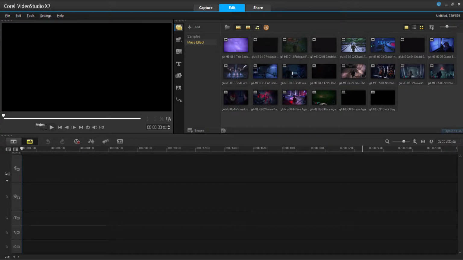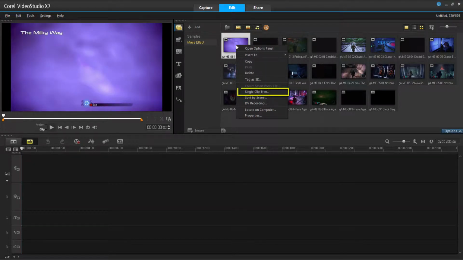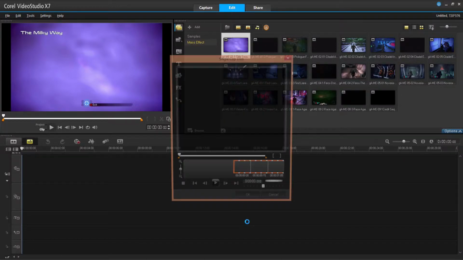Now that we've baselined on the interface workflow, it's time to delve into the video editor and start using it in a bit of anger. The first thing I'm going to do is a basic edit or a trim. You highlight the thumbnail, right click it, and you can get the trim dialog.